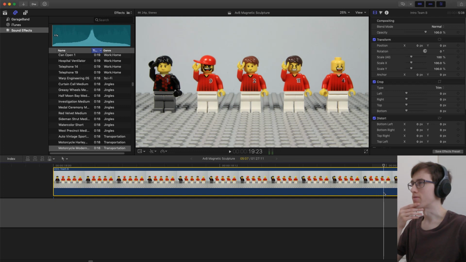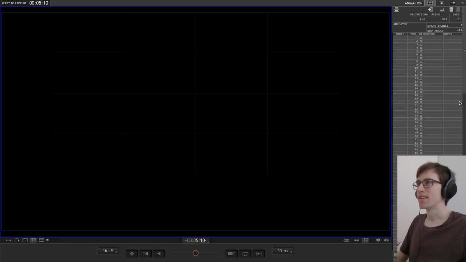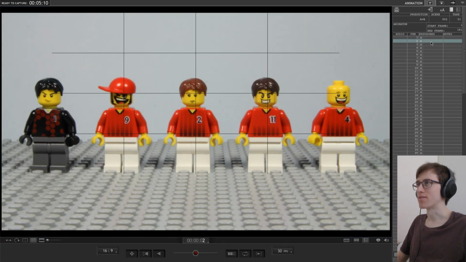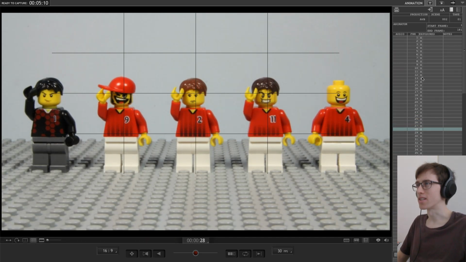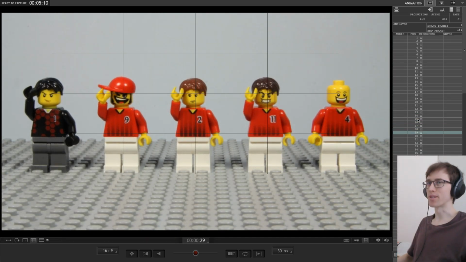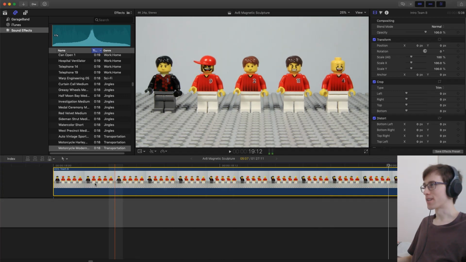So after 24 frames, this guy moves his hand. Let's go back to Dragonframe and see how many frames it takes for him to move his hand. He moves it after like 29 frames, so it's definitely dropping some frames, which I'm just happy it looks good. So let's do the same thing for Team A, I suppose.